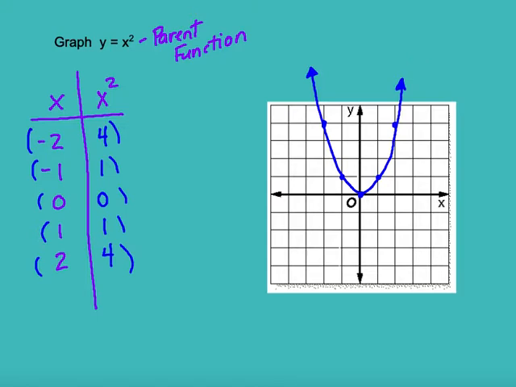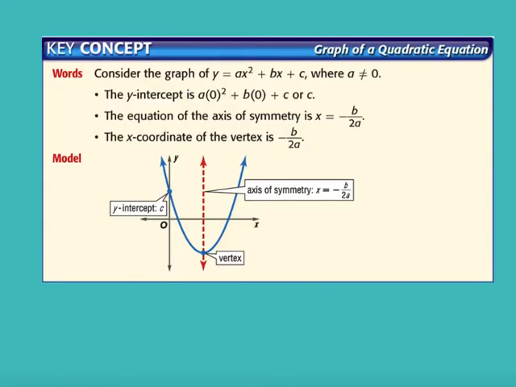So now we need to identify some important pieces to this parabola. So in this parabola, you're going to have what's called the vertex. So the vertex is the point that the line of symmetry cuts down through. So you remember from chapter 2, we talked about lines of symmetry. In this case, we call it an axis of symmetry because that's the axis to which we can reflect the left side to the right side of the graph.